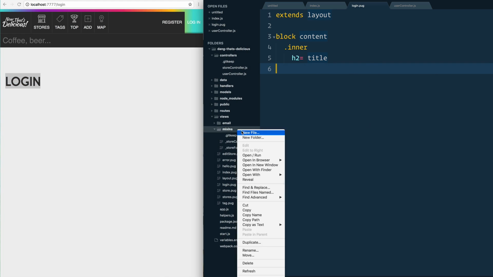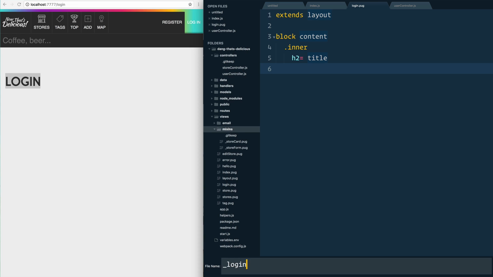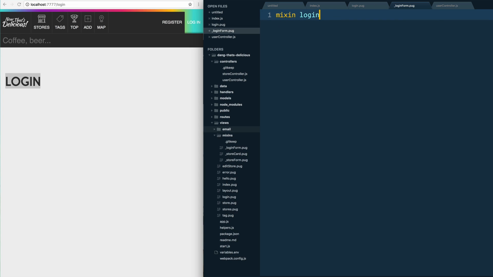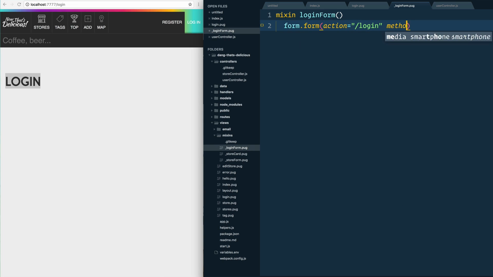So we're going to go to mixins, create a new file called _loginForm.pug. We'll say mixin loginForm, and nothing goes inside of those parentheses because it doesn't take any arguments. We'll say form with the class of form. And the reason we have a class of form is so the CSS will kick in. The action is going to be /login, and the method is going to be equal to post.